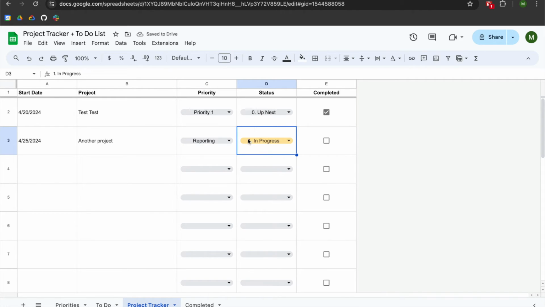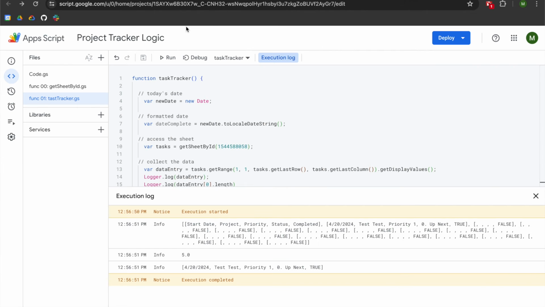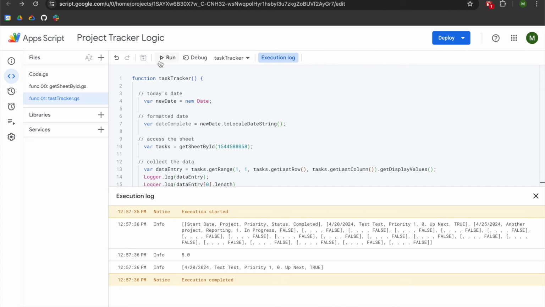Now you'll notice it's not sorting because I don't have any logic for that yet. We're going to go back here. We're going to run our task tracker again, and you can see we have up top here a true result, and then we also have actual data entry in here that it has not been completed yet, so it is not showing up because our conditional is working the way that we want it to.